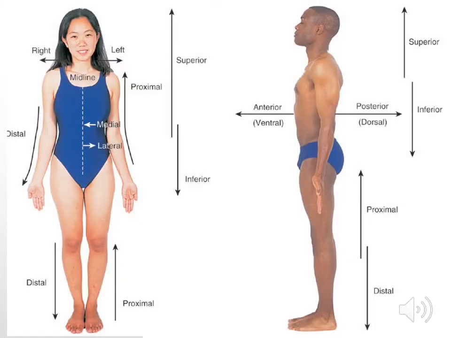Before really delving into the skeletal system itself, I just want to introduce this slide here. And we need to take note of the positions which both individuals are stood in. This position, stood upright, feet facing forwards, palms facing forwards with arms by side, is what we call the anatomical position. So what you should hopefully note is in textbooks, when they're displaying the anatomy of the body, the illustrations will hopefully be in this position. It is from this position that we will describe all positions of the body.